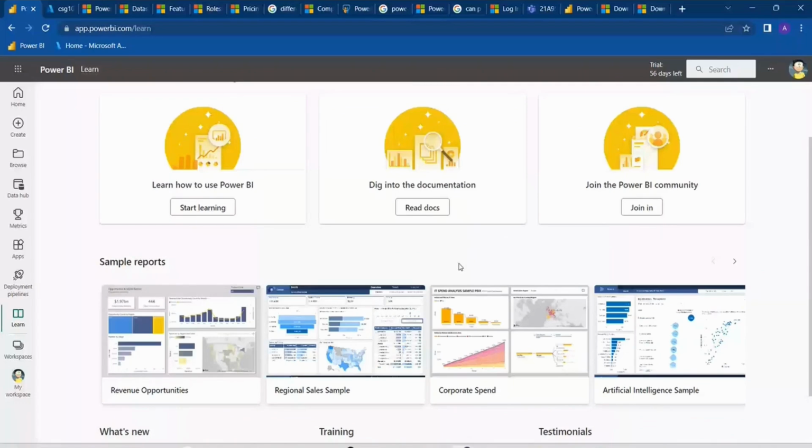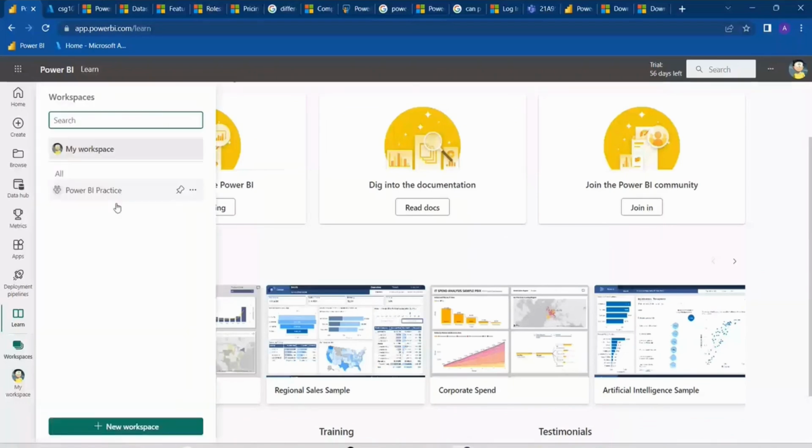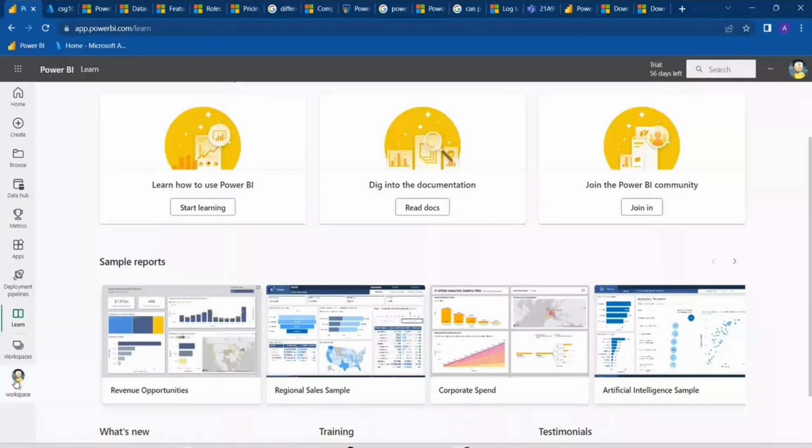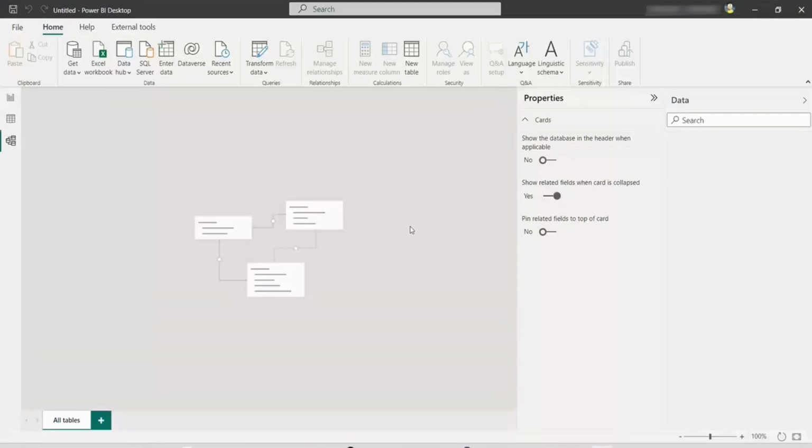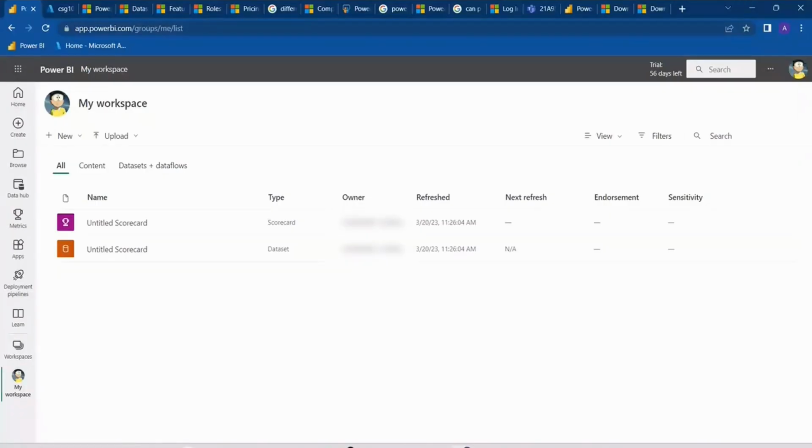Another one is workspaces, which we already mentioned. Here we will create some workspaces, and you can see at last, My workspace. If you are a free user and you want to do some analysis and keep it in your workspace in Power BI service, then you build reports in Power BI Desktop and publish those reports into your My workspace here.